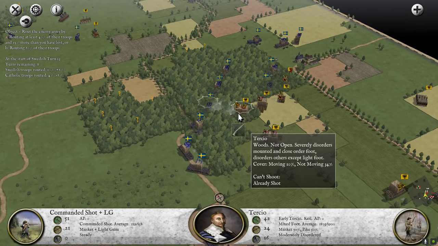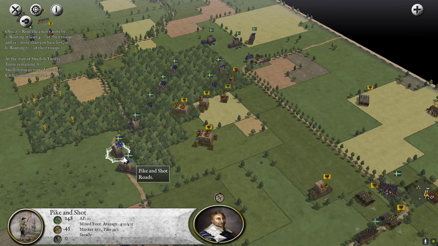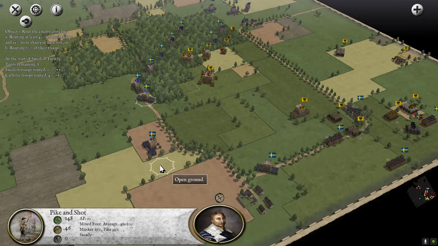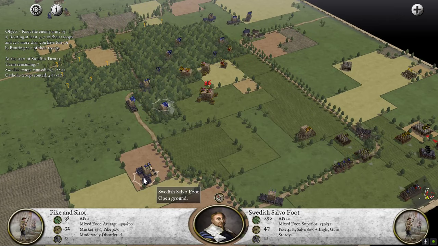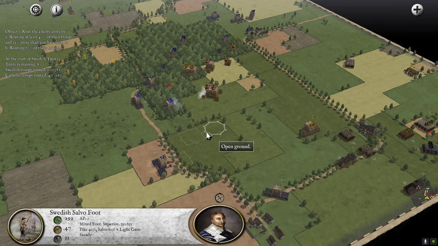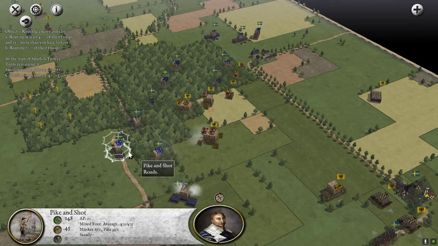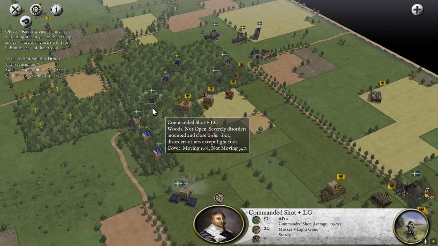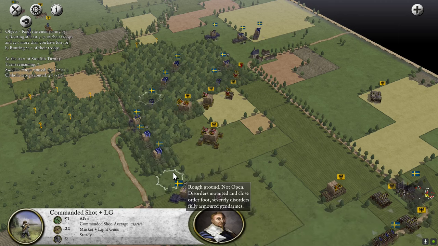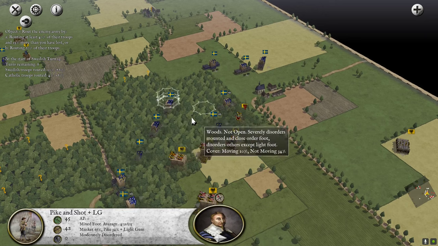A bit awkward. We can move to confront them, but then we would also be disordered. Perhaps the thing to do is to engage here. Then, if he charges, we can counter charge. If he turns, we can shoot. If he goes into the woods, well, then at least he's disordered.